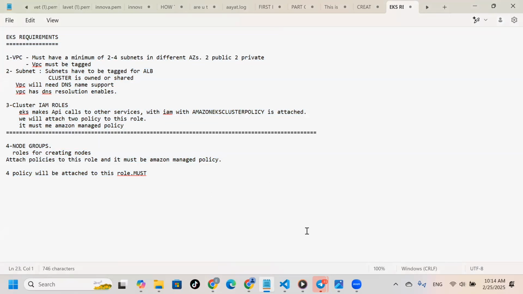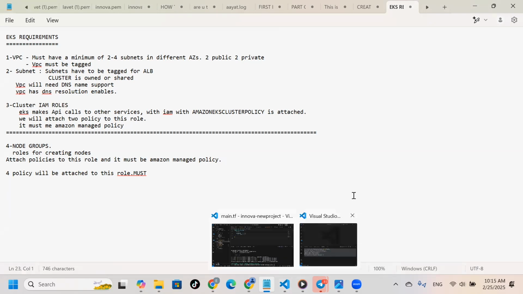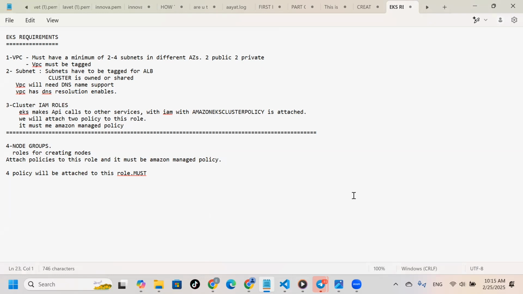You're also going to notice that we're going to use a backend while provisioning this EKS cluster. The backend might be an S3 bucket, or it might be local. We use a backend so we can always read from our state file whatever we are doing. So stay tuned and see you in the next part of this video, the third part, where we go straight into provisioning the EKS cluster.